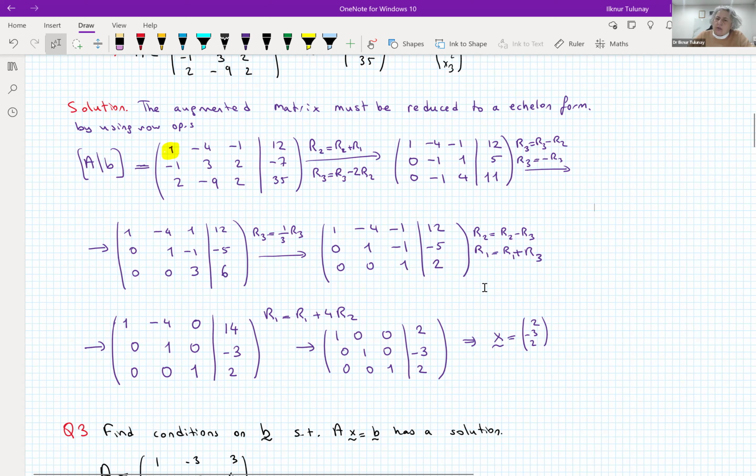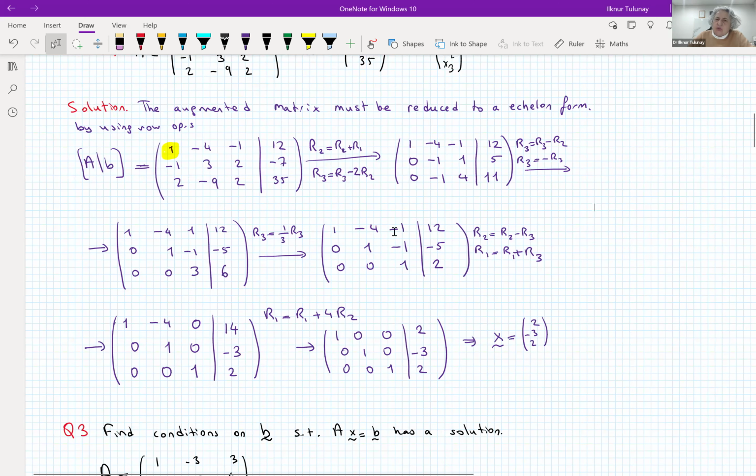Now I can go backwards. Some people stop here and go back to the equations and solve it there. But it is okay if you want to do that. But I think it is better to keep going with the row operations and find as much of the identity matrix as possible. This is the echelon form, and this is the reduced row echelon form. This is as far as you can go. And this is just another echelon form because you have the leading coefficient 1 here and you have zeros underneath.